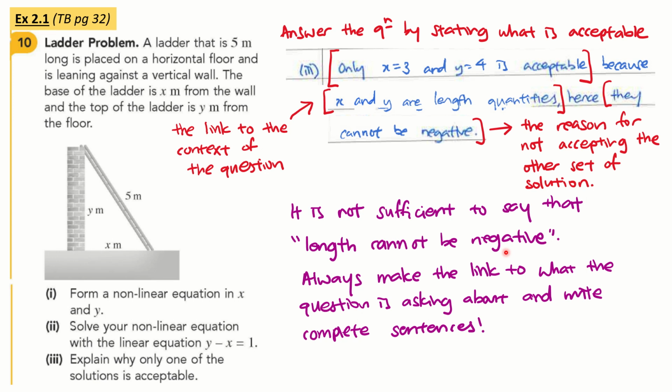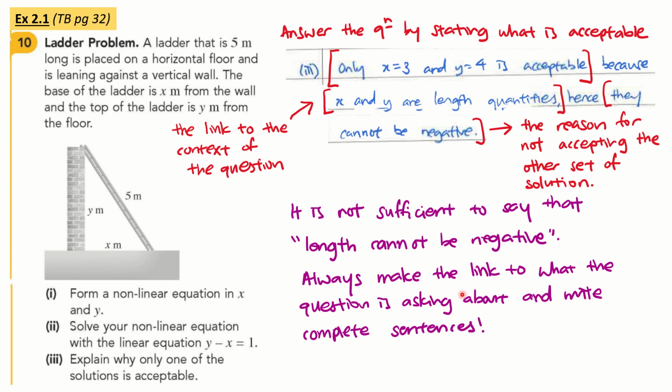Okay. However, the question is asking you to explain. Explain what? Explain why only one of the solutions is acceptable. Okay. In this very brief phrase, I wouldn't even call it a sentence because it's not complete at all. So in this brief phrase over here, you are not telling me why only one of the solutions is acceptable. You're just telling me a fact. You're just telling me that length cannot be negative. You're just stating a fact. That's all. Okay? You are not trying to explain. An explanation should be complete, by writing for us a complete sentence.